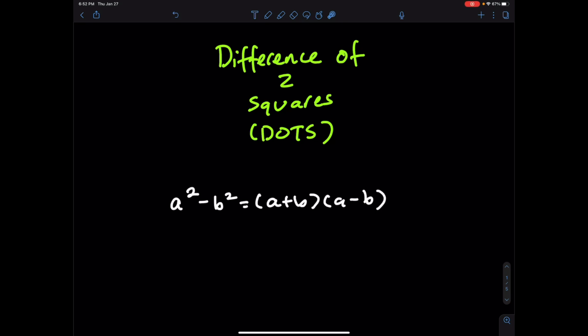Today I want to go ahead and talk about difference of two squares. Now if I have something in the form a squared minus b squared, all I've got to do when I'm factoring is write (a plus b) times the quantity (a minus b) in that form. So let's go ahead and review what squares are.